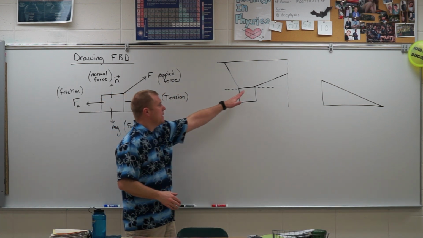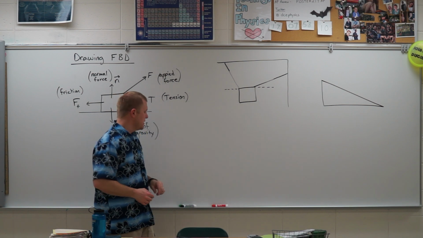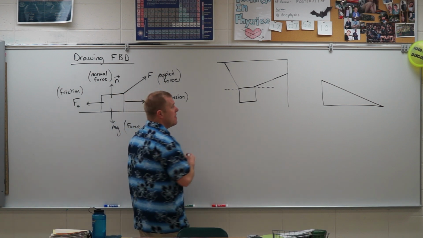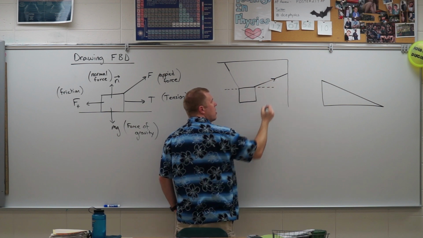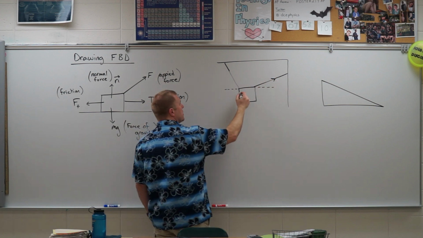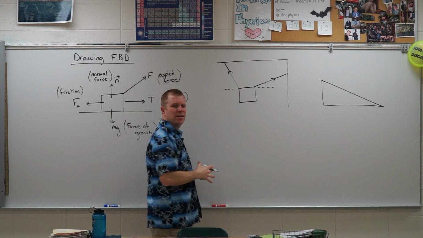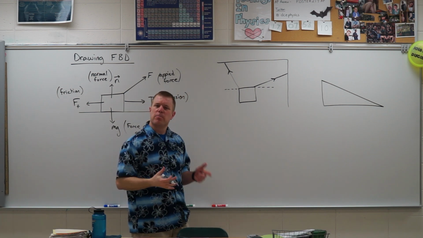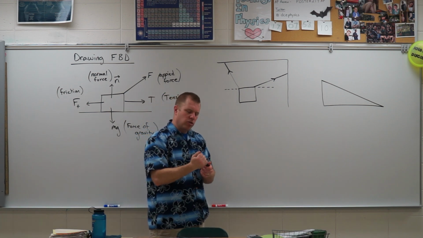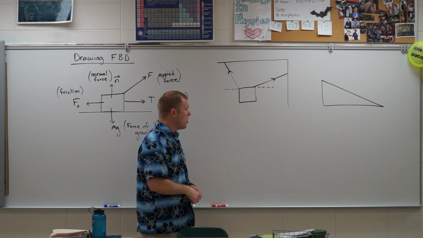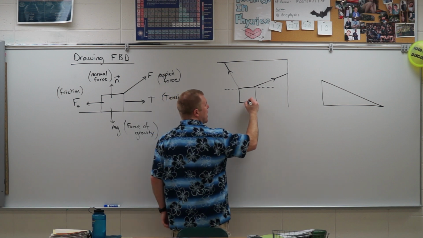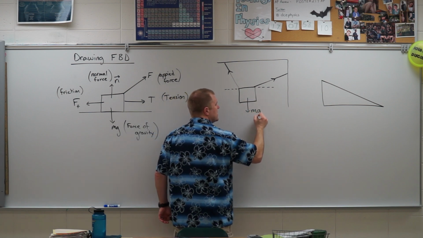So I have a block being hung by two strings connected. Now because there's strings, that means I'm going to have some tension. And remember, tension acts along the string away from the object. So again, along the string away from the object. The length of the string doesn't matter, but when we draw our arrows, we like to draw longer arrows for bigger forces and shorter arrows for smaller forces. And then lastly, we also have gravity, which is acting down.